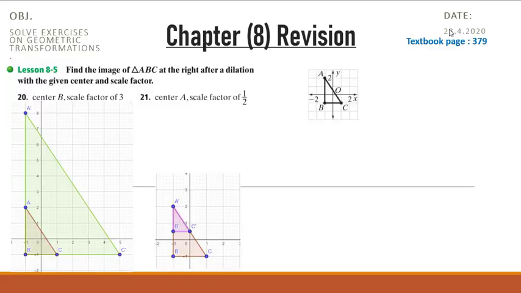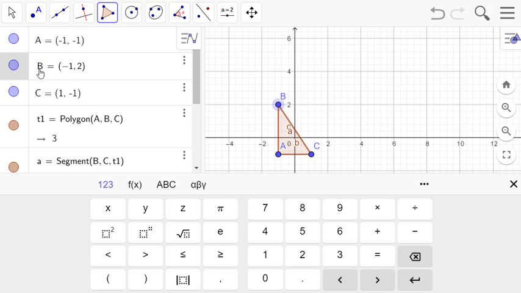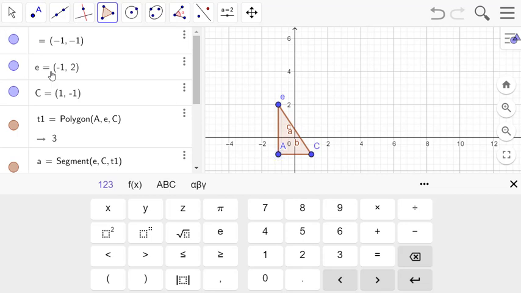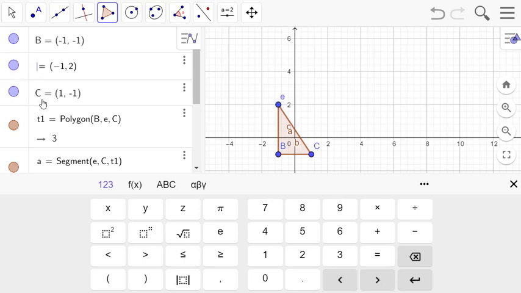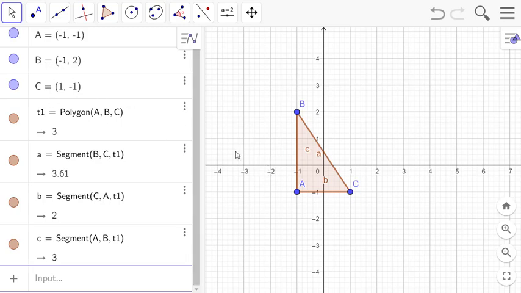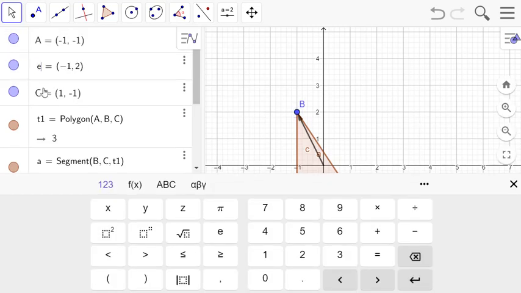Yes, A and B. So I will change A and B. I give this any name, then it will be named B, and the other one I give the original name A.